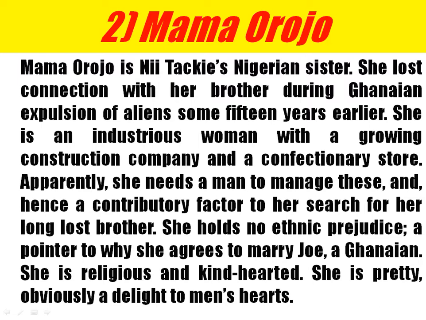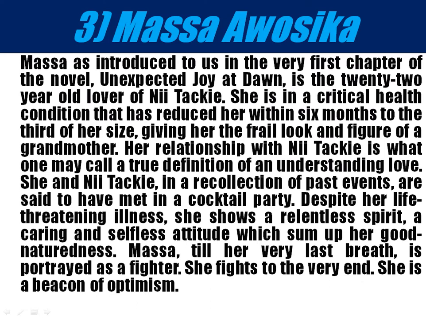Then another major character in the novel is Masa Awoshika. Who is Masa Awoshika? She is Ni's ailing wife, whose sickness appears to be intractable and even incurable. She is just 22 years, but she is bedridden till her death on their way to get spiritual healing at God's Is Beyond Science native spiritual home.